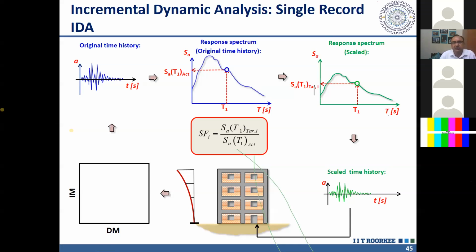Ideal situation will be that I get a time history which is representing the same response spectrum which I want to consider at my site, but that is almost impossible to get. So you will get a time history which is having a response spectrum nearer. The shape is also closer to my target response spectrum, and then I will use a small scale factor. Scale factor should not be very large. So if the scale factor is very large, then the characteristics of the ground motions will be different than what we are expecting.